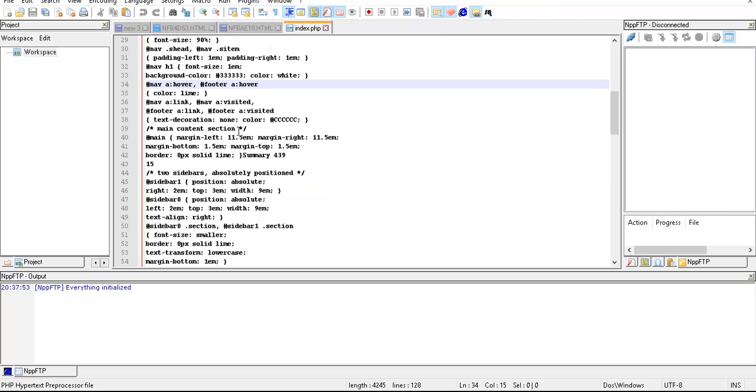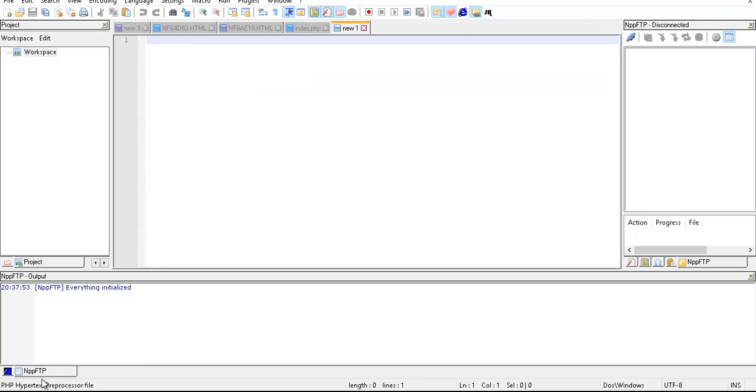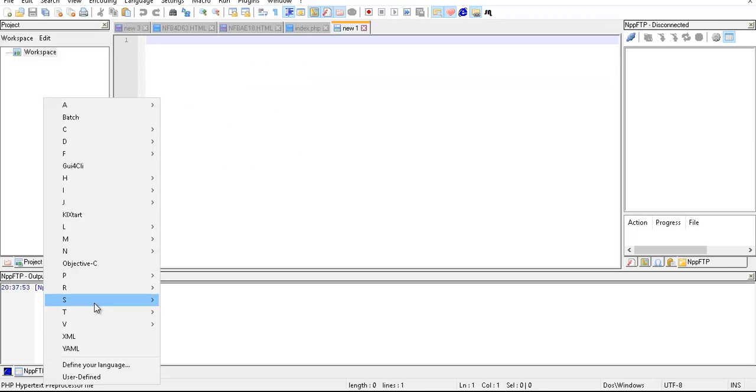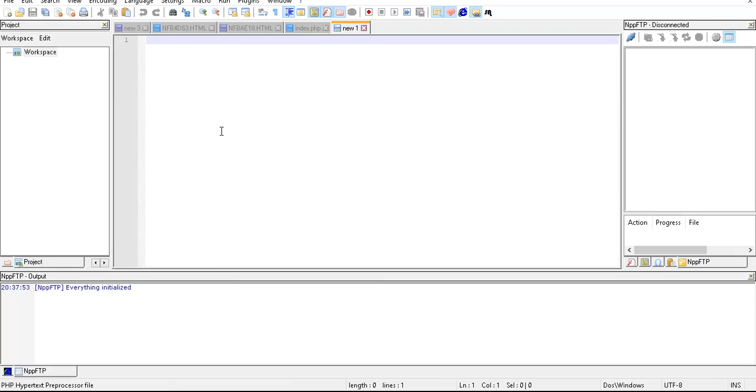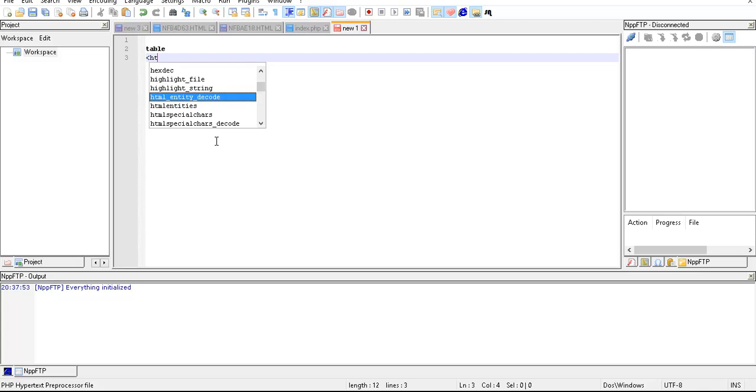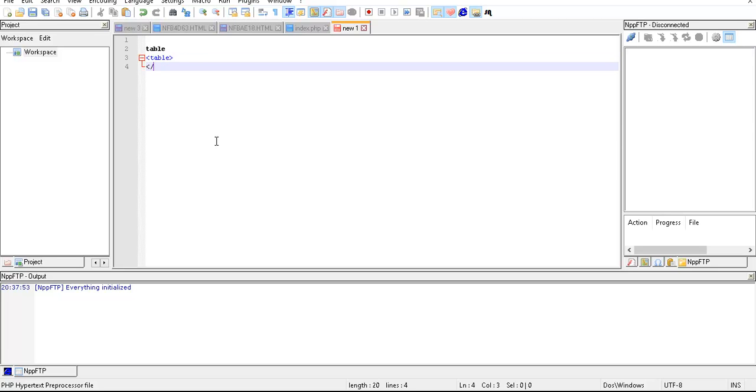Let us press Ctrl+N, a new file, PHP. Let us set PHP as the file type, and let us see if it is supported. The Emmet engine is supported. So, for example, I want to create a table. If I have to create a table in standard HTML, I have to write this and so on. And so this surely takes more time.